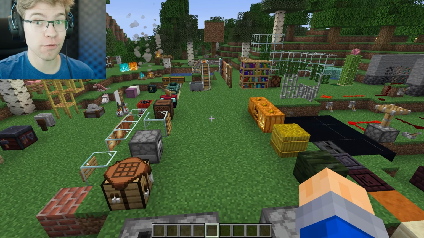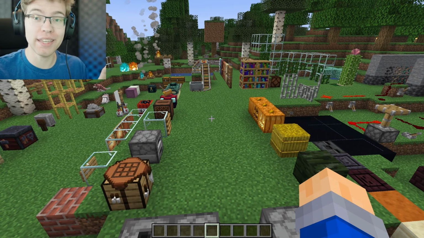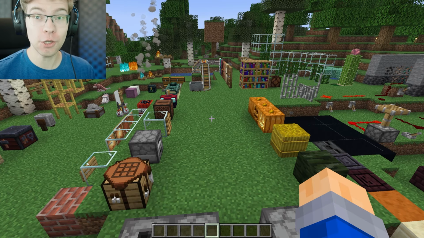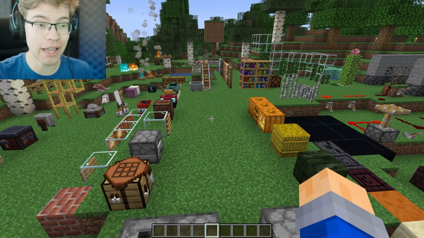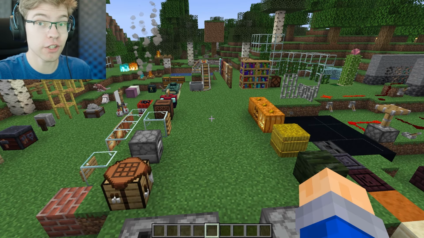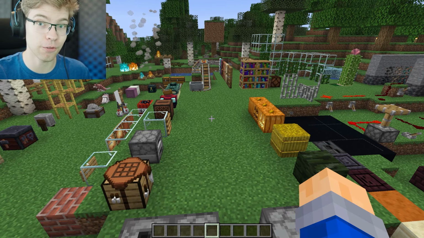How I made Minecraft's best 3D texture pack. This is not a tutorial on how to make a texture pack. There are plenty of videos out there on how to do that, and you can also just download a texture pack and look at the code and see how they do it. I'm going to tell you a whole bunch of little problems that I ran into while making the texture pack and how to fix them.